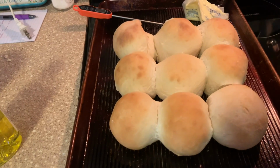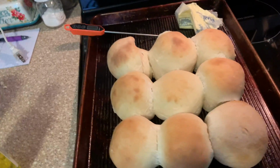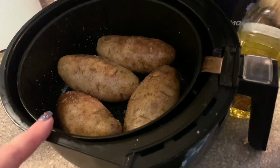Okay, so I made these delicious rolls. And somebody already stole one. Sorry. But we are going to have some ribeye steaks. And so with that, we are going to do some baked potatoes.